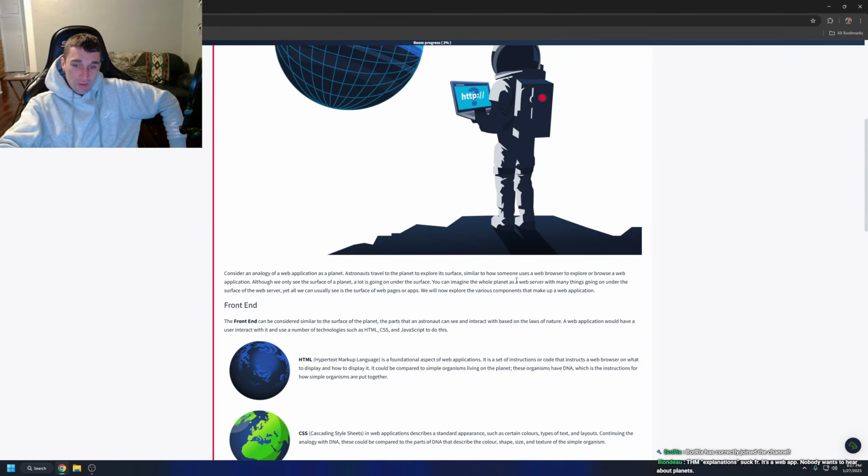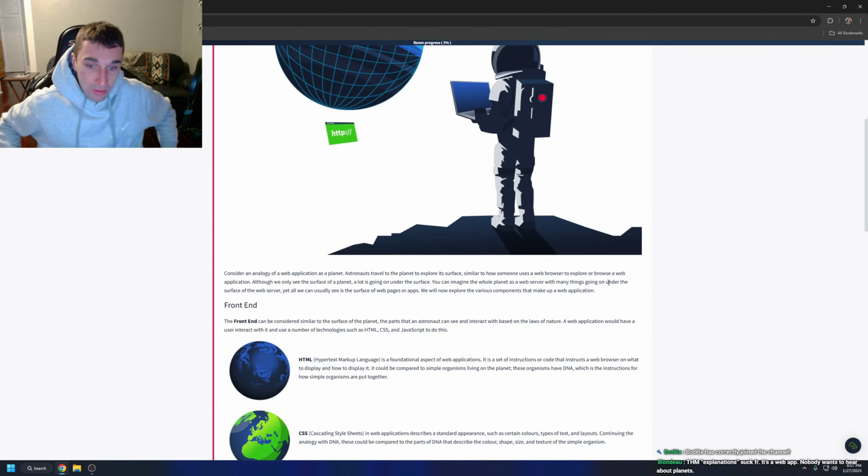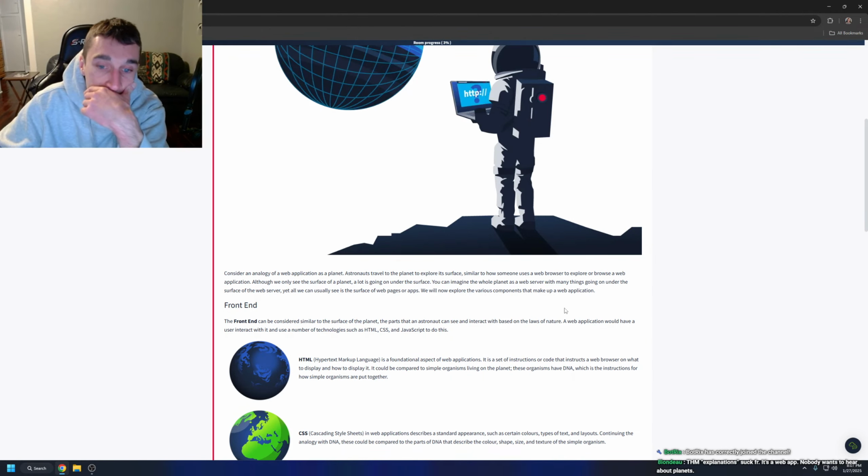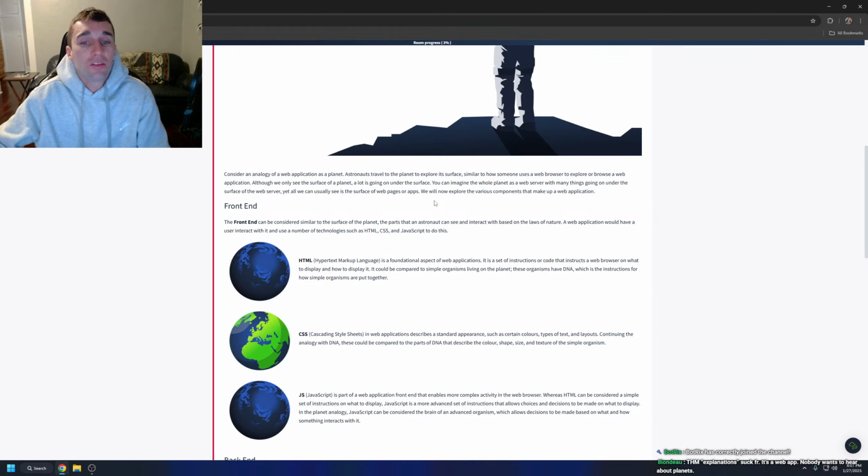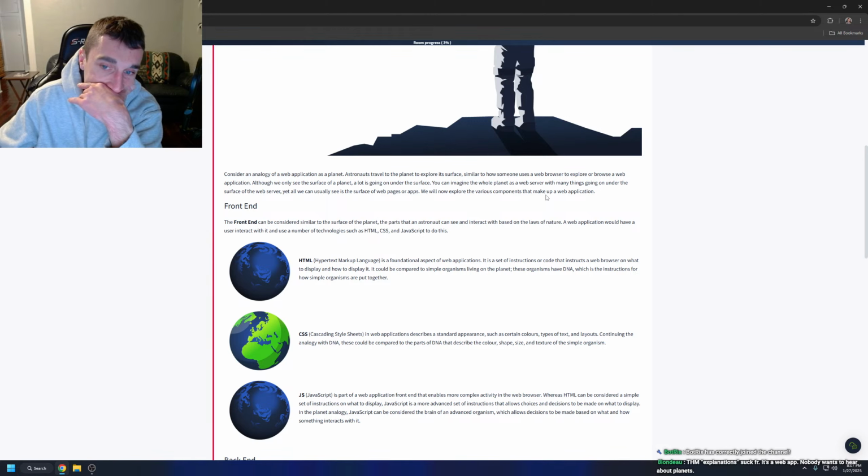You can imagine the whole planet as a web server with many things going on under the surface of the web server. Yet we can usually see the surface of web pages or apps. We can now explore the various components that make up a web application.